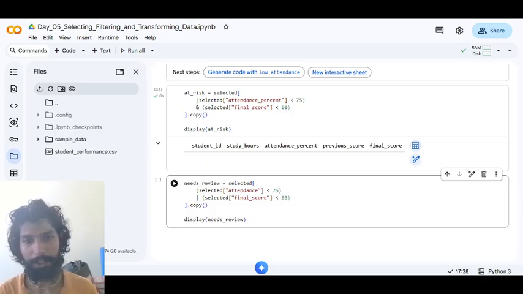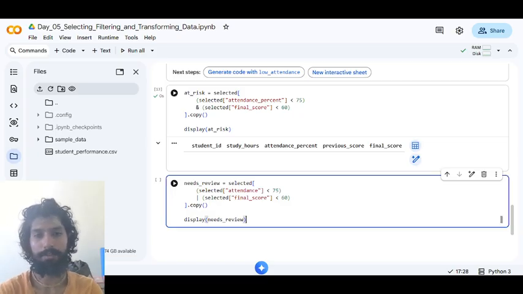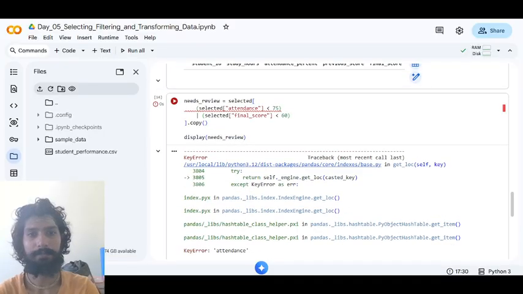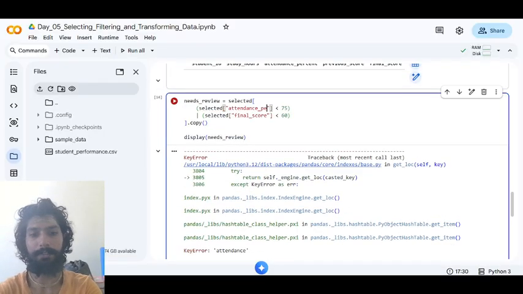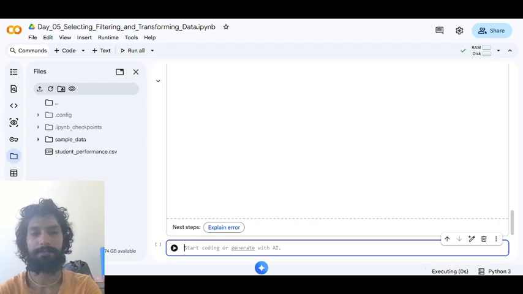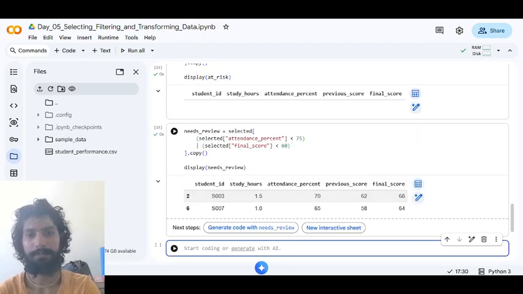Remember, AND means both conditions must be true, OR means at least one condition must be true. So if I press enter, I can see the rows either whose attendance is less than 75 or final score is less than 60.